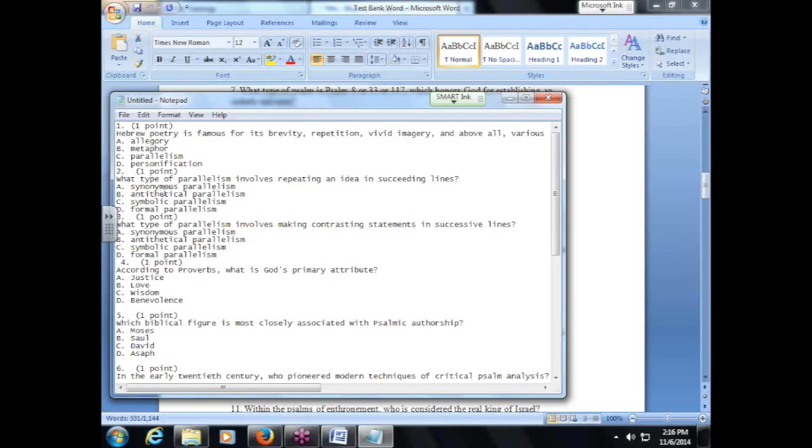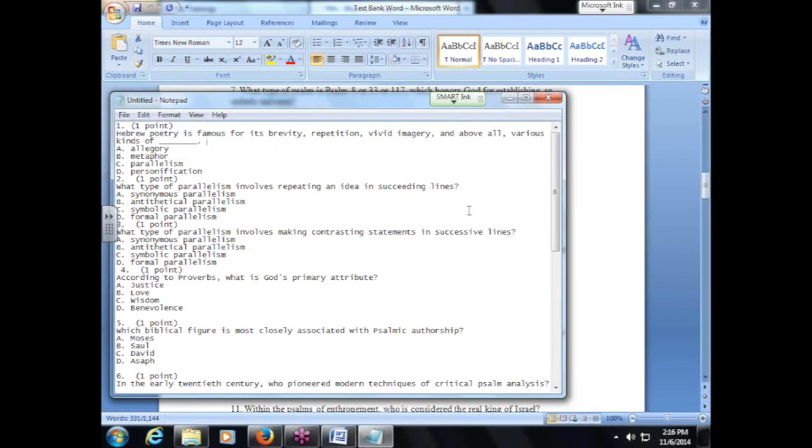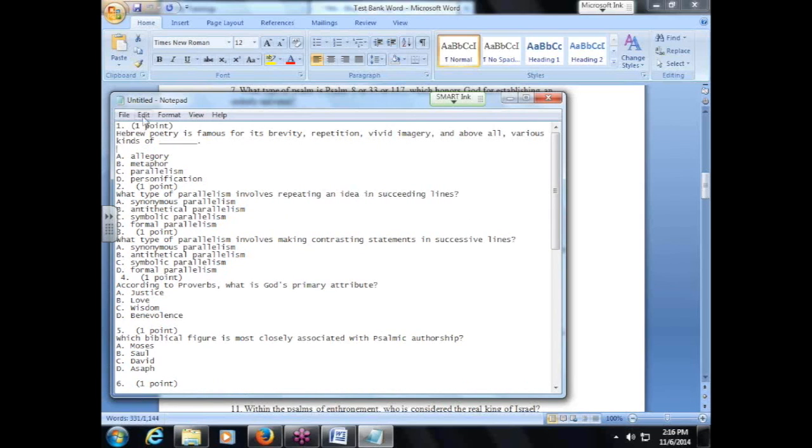So I've assigned a point value to each question, but the next thing I need to do is tell Connect what is the difference between a question and an answer. The way to tell Connect that is at the end of your question, you put a double space. So I'm going to hit enter. Now you see a double space between the question and the answer options.